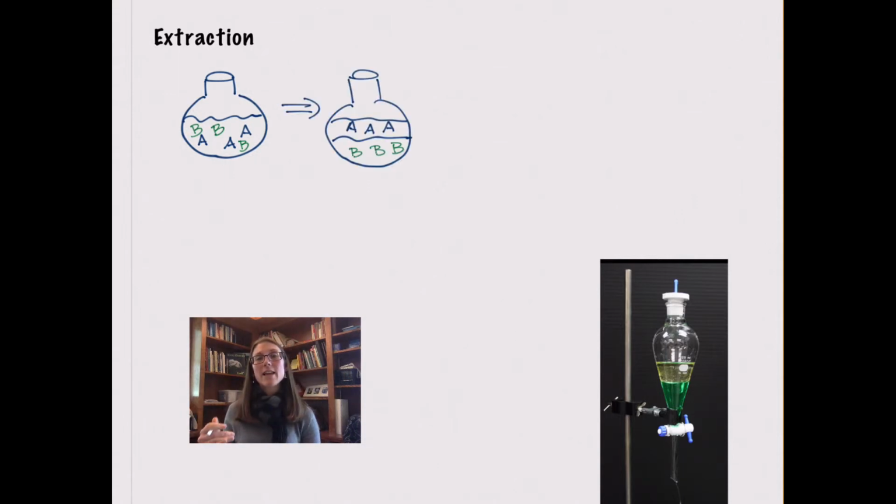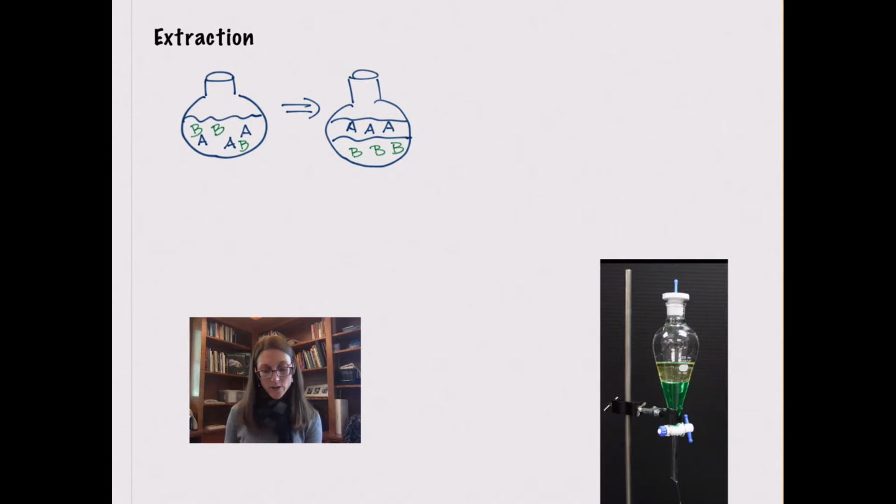And the key here is that one material will be more polar and soluble in the more polar solvent, and one is less polar and will be soluble in the less polar solvent. And then all we need to do is separate these two layers. Now, when you go to add that second solvent, you do have to shake to make sure that you have an ample opportunity for both chemical A and B to come into contact with both the polar and nonpolar phase, so that you can actually have that separation occur. But then what we'll do is we'll remove and separate those two layers.